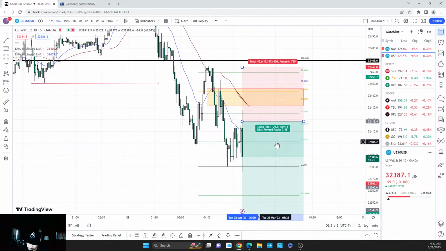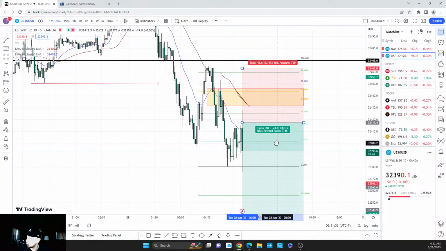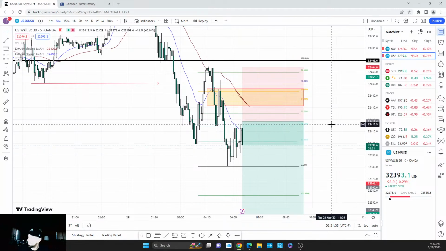Let me see how many pips am I up. I'm up about 34 pips, 30 pips. Shit, it's hard for me to tell where I'm at. This shit's moving a little bit too much. I'm up about 24 pips right now. I think I'm gonna move my stops to break even just because it went a total of 40 pips. So I'm gonna do that right now.